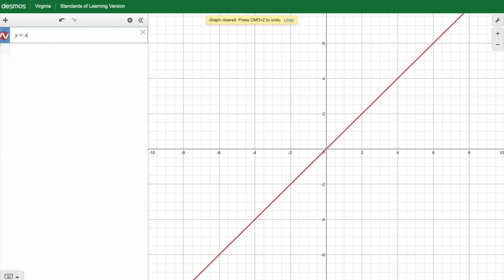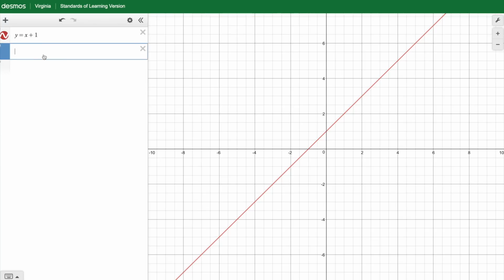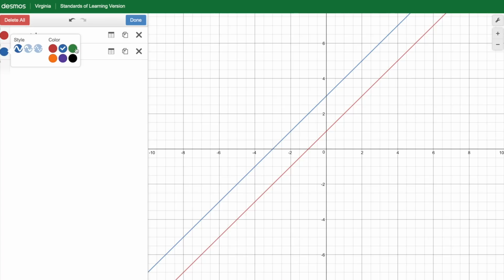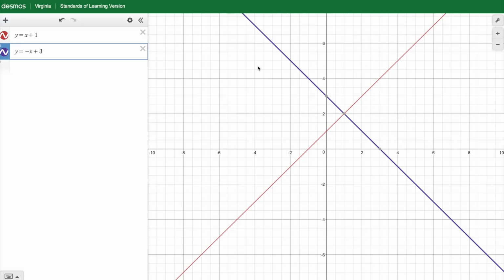You can have more than one graph at a time. You can say, well, what do I know about y equals x plus 1 and x plus 3? It automatically gives you different colors, and you can show it or hide it. That's what I'm clicking over here on the left. There are ways, I think, to change the colors, and I can't remember how. Maybe it's over here. Yeah, so you go into that gear. Maybe I want that one to be purple, so you can do that if you want. And they're parallel, so they're not going to intersect. Now, if I change this one to be, say, negative x, I can actually get to that point of intersection. So if that's something you need, you can do it. And again, for our purposes, probably not.